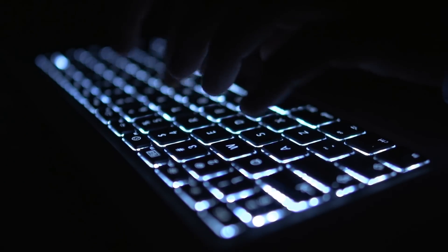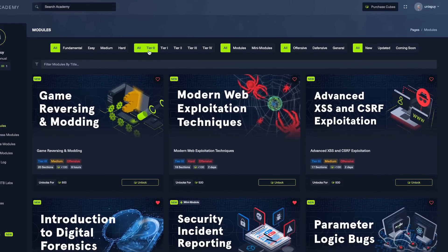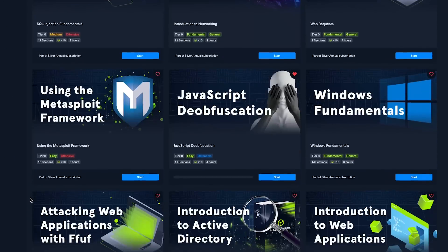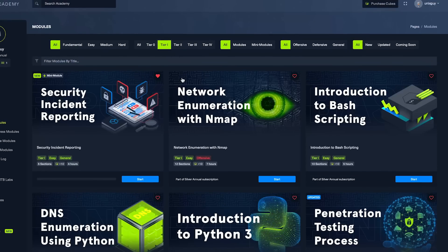Even if you fail, you'll have another attempt after receiving the examiner's feedback, which is pretty cool. You also get access to Hack the Box training in Tier 0, Tier 1, and Tier 2, which covers a lot — including all of the prerequisites — but also penetration testing, malware analysis, and much more. It's a lot cheaper to meet the prerequisites this way, and if you're a student there is a generous discount available.